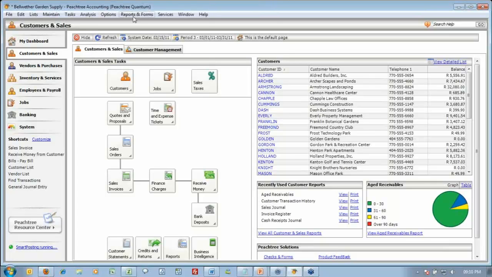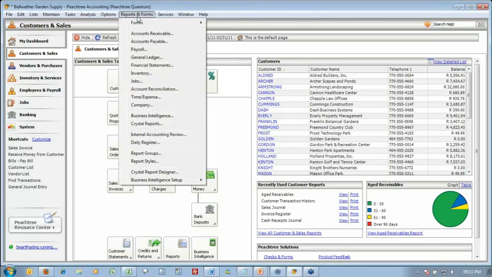Right. So Peachtree Business Intelligence, one of the things you need to be aware of is that when the module is purchased and installed, it becomes part of the Reports and Forms menu. Mitchell's just clarified as users, they've got Quantum 2011. The 2012 version that I have won't be available until the summer. So probably the May release, that's when Peachtree Business Intelligence is being launched to the channel. So Mitchell, thank you very much for clarifying that. Reports and Forms. Business Intelligence Setup is now part of the Reports and Forms menu, so it's very, very easy to access.